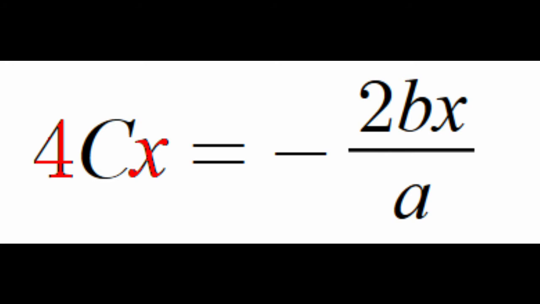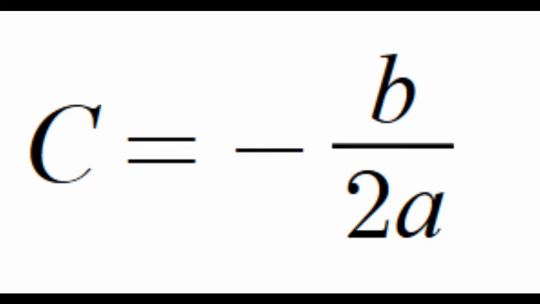Because remember, x is the distance of symmetry that we're considering. And if x is just equal to 0, then we're only considering the point c itself. And of course, c is always going to be equal to c. And finally, we get a solution for c. C equals minus b over 2a.